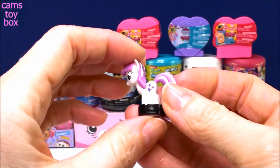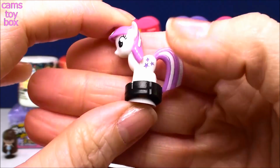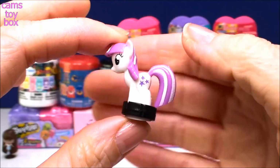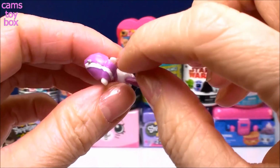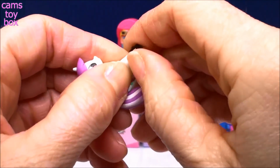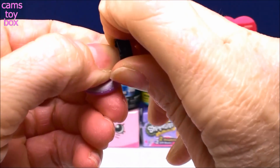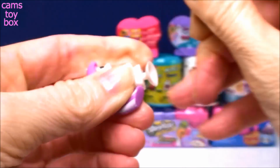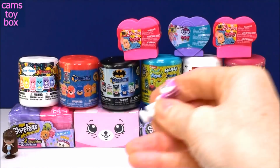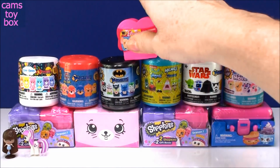And our pony today, this is Twilight Velvet. How cute is she? She's got the three little stars as her cutie mark. Really, really pretty purple and white stripes. They have so many different ponies represented now. It's crazy. I just love opening these. So we'll take her little black tag off. You got to be careful taking these off sometimes because you don't want to rip the suction cup. Sometimes it'll actually rip off if you're not too gentle. So again, Squishy Pops.